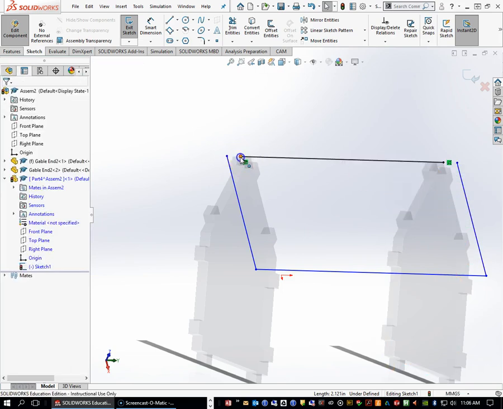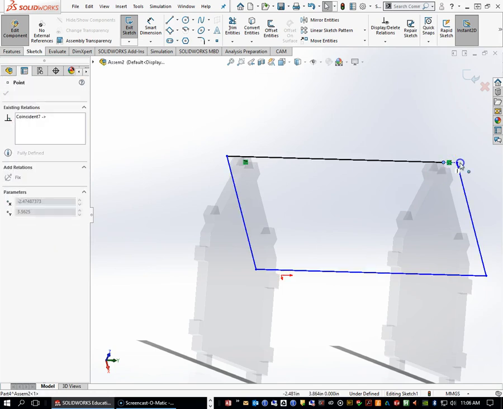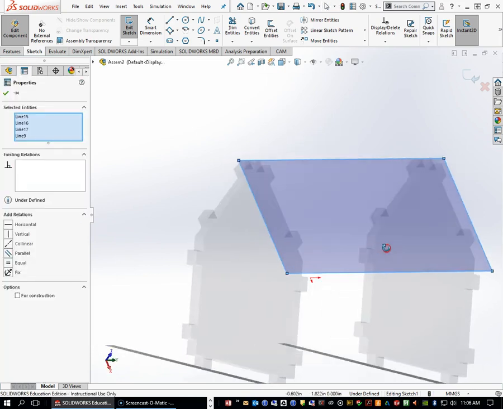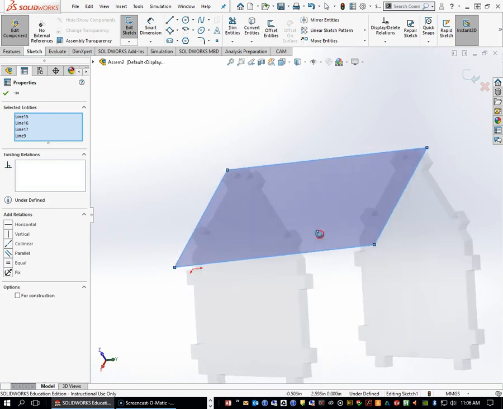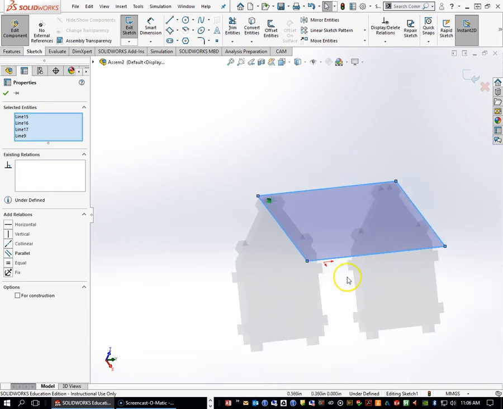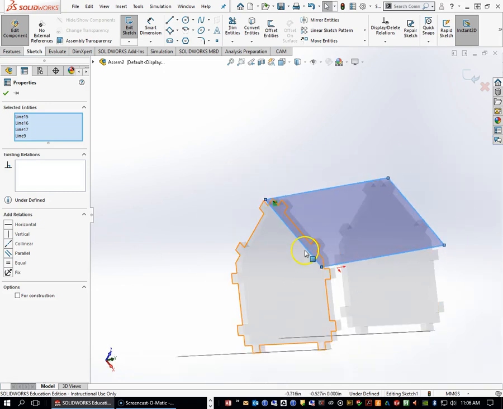See if I can bring this line out. I can. Oop, I'm going to take that coincident off of there and then drag that out. All right, so you can see that my roof is starting to get a bit of an overhang. Now I'm going to need to make some notches in my roof for this part of the gable end so I can kind of puzzle piece this together.